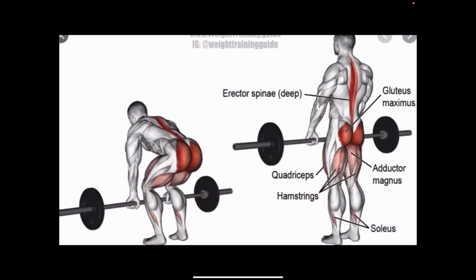Here's another look at the deadlift on the bottom end of it, and you can see how much the gluteus maximus is the focus. Notice how dark the red is compared to the other part. And also notice that once he stands up, he's actually popping his hips forward and then squeezing his butt cheeks together, his gluteus maximus together. That really helps the development of the gluteus maximus muscle.